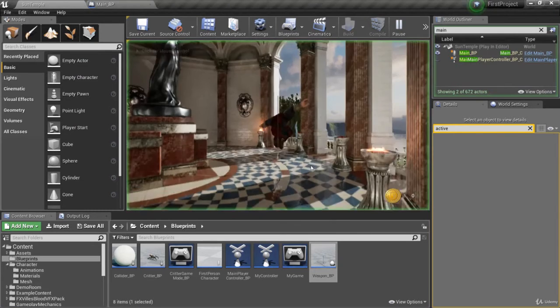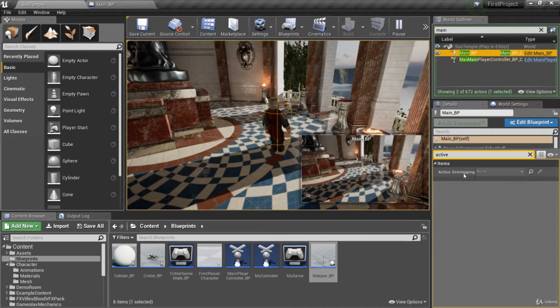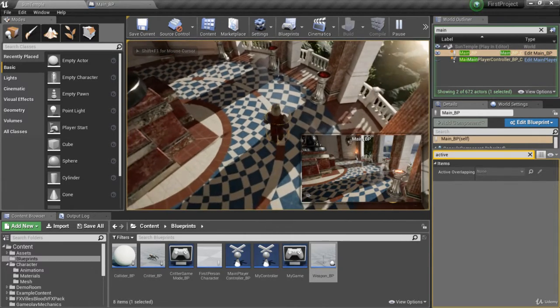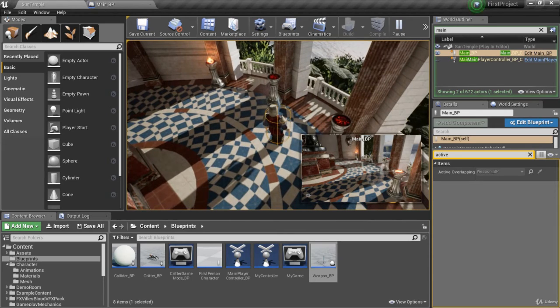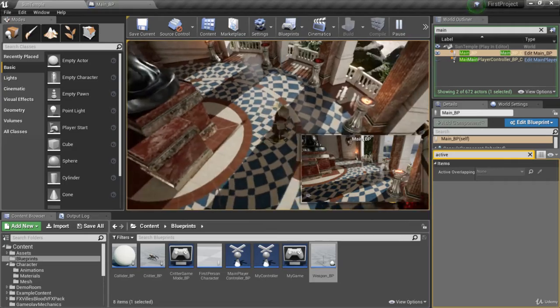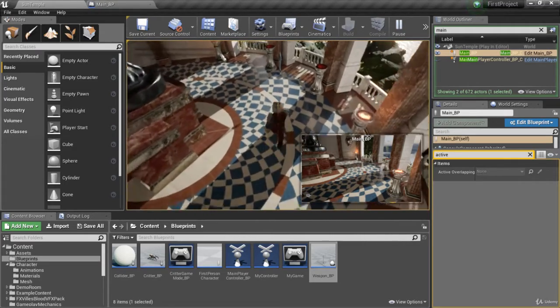Now we can hit play, and I can hit Shift F1 and click on Main BP, and now we see active overlapping item, and it's set to none by default. If we overlap, now you'll see it's set to Weapon BP. That's that particular instance. And if we stop overlapping, it will set it back to none. So it's back to null pointer basically.